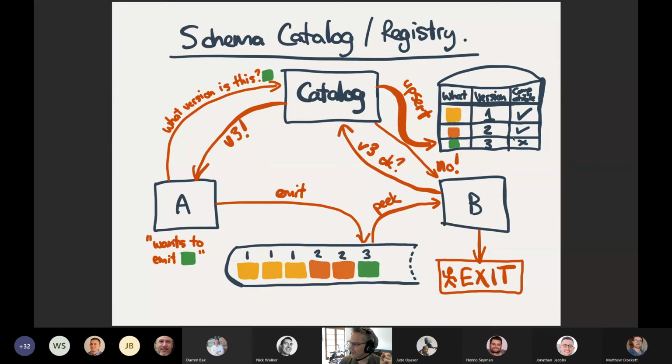And the catalog then is configured, because, and you can see, sorry, it's configured because there was a setting in it. You see that little compatible flag there? Previously, the yellow and the orange one had a little tick, meaning that the catalog would say to B, yeah, go for it, try your best. Here you can see the cross has been set. And actually, this is a way of maybe managing compatibility of things. It's almost like a forwards compatible, backwards compatible flag. I'm just putting it here. Of course, it's a little bit more complicated than this.